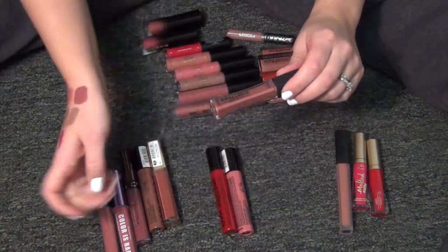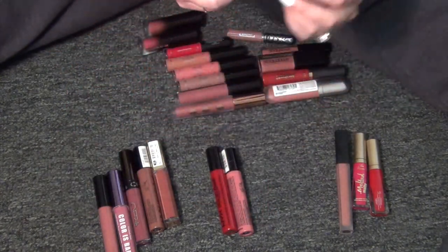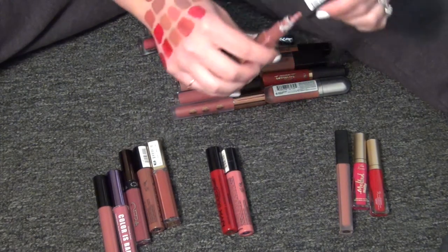This is the Infallible Pro Matte Gloss, and it is in this shade 316 Statement Nude.